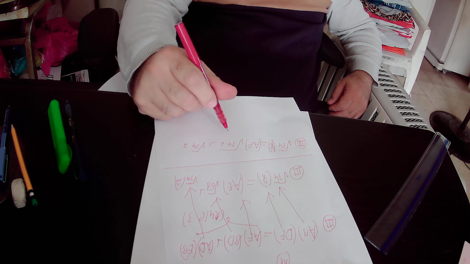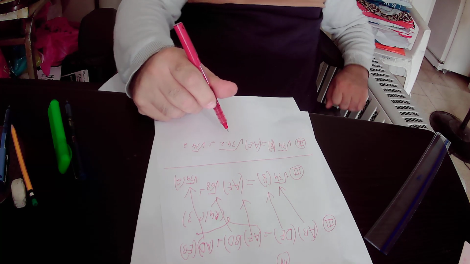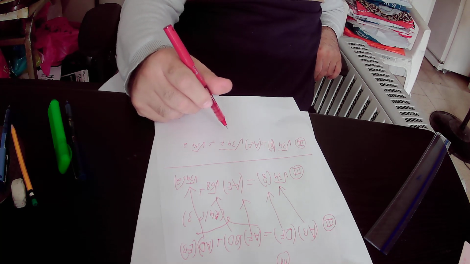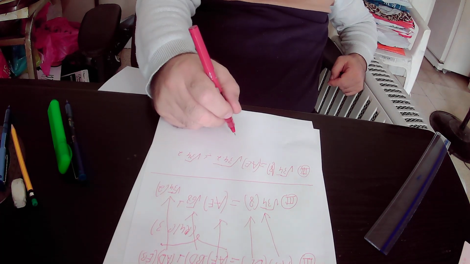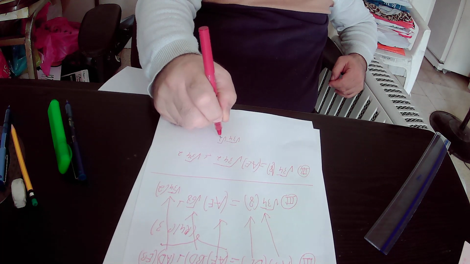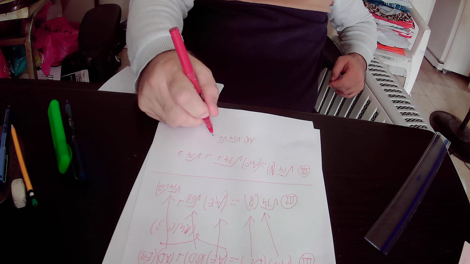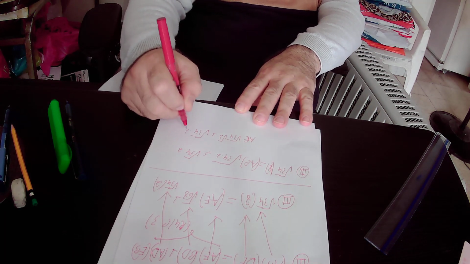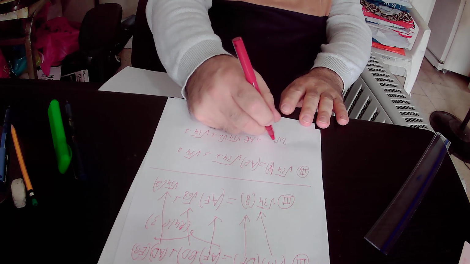Here we split the root into two roots according to the rule that the square root of AB equals the square root of A times the square root of B. The square root of 34 times 2 equals the square root of 34 times the square root of 2, times AE, plus the square root of 34 times 2, and it equals 8 times the square root of 34.